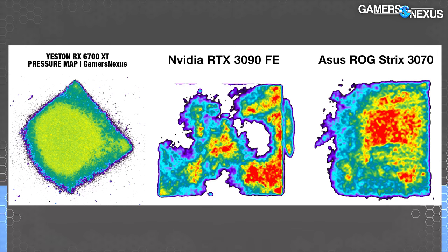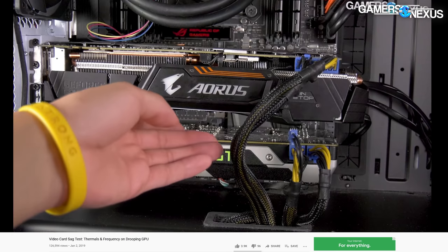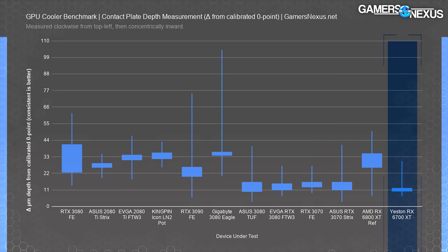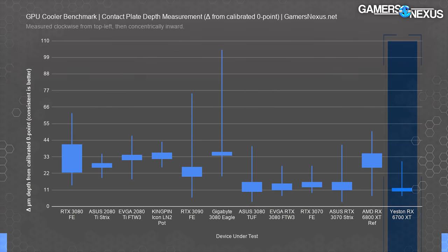We'll show a few other RTX 30 series scans for comparison — GPUs can be hit and miss with mounting pressure. It's important that video cards use enough screws for heavier heat sinks without going overboard; larger heat sinks using only four screws risk poor pressure, especially as sag pulls the heat sink away from the board over time. Surface flatness was also good: the Yeston 6700 XT was on the better side of average, with a median cold plate depth of about 11 microns, core tiles at 10 and 17 microns, and outliers at 7 and 30 microns.